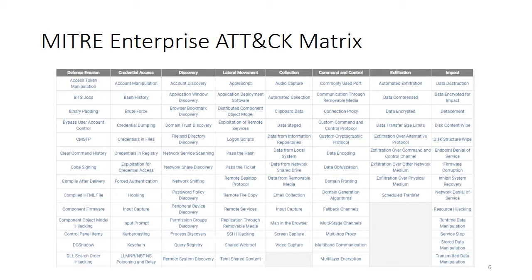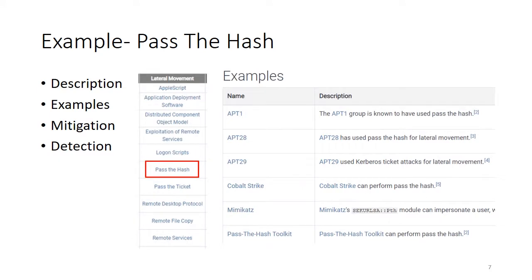And this is a screenshot, just a subset of the MITRE ATT&CK matrix. Now, when you review the matrix, I recommend that you start with a tactic. In this case, we'll look at lateral movement, and then we'll focus on prioritizing the simulation of the underlying techniques. In this example, we'll click on pass the hash. MITRE provides us with a short description, some examples of where that technique has been observed, and some mitigation and detection techniques that we can apply to our environment via configuration, some which we can directly apply to our Splunk searches.